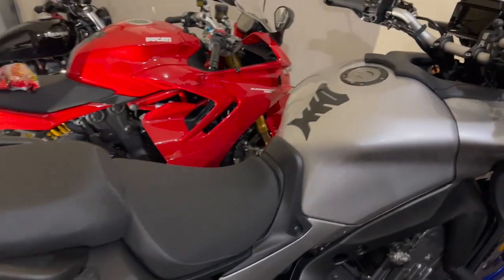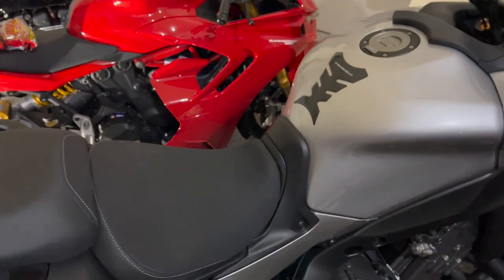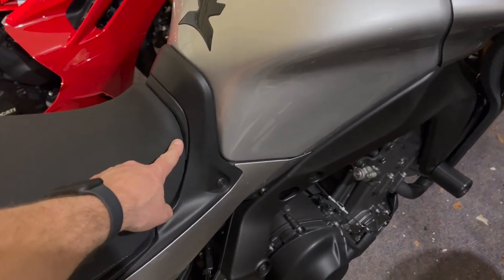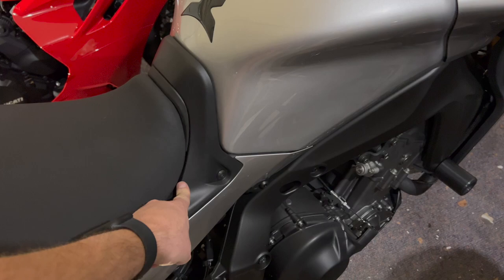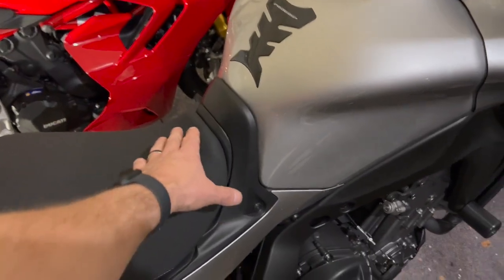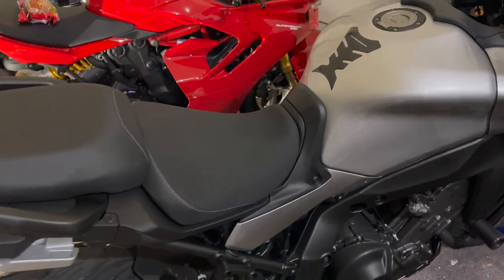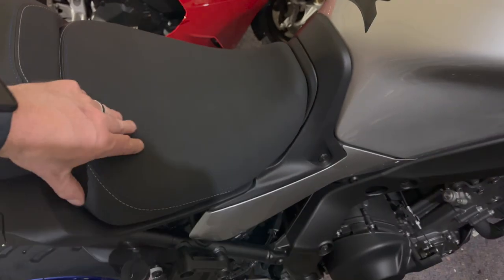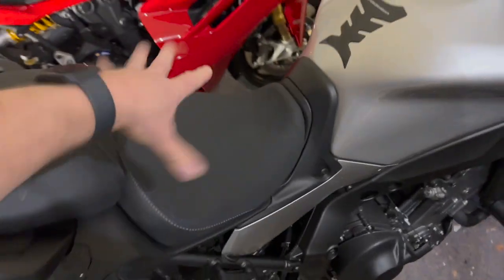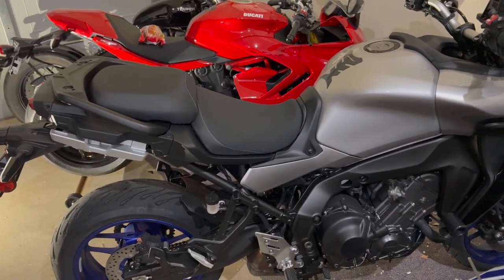If I want to put it in the high position, which would be the normal high position with the front still raised 8 millimeters, I just take the seat off, pull up my rubber stopper to open up that top slot, and then I just have to move my plastic spacer kit, the one that comes with the bike for that adjustment, back one spot so it gets it in that position. And then at that point, the whole seat will sit up higher. I like it. It's more secure, I found, in the lower position. I had a problem where the seat was rocking just a little bit in the higher position. It seems that for whatever reason, it just locks in better on that.